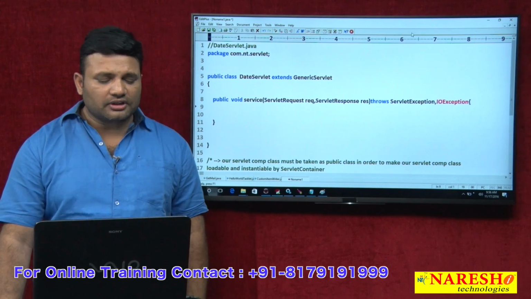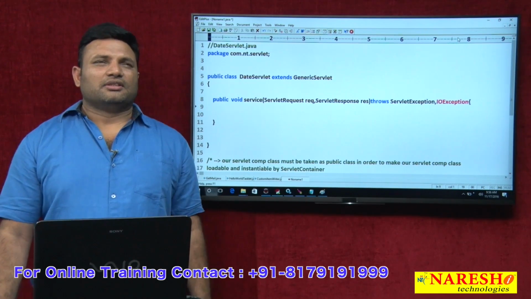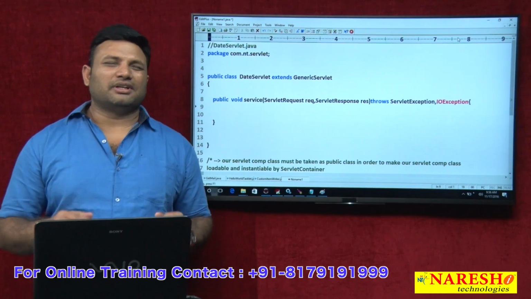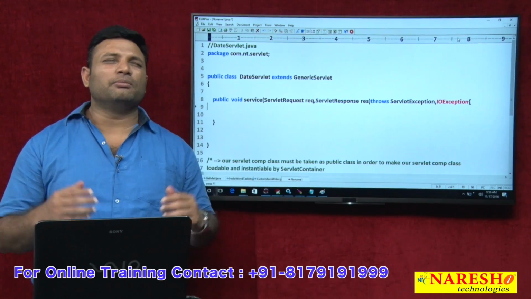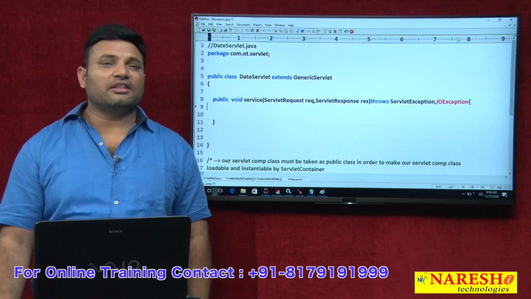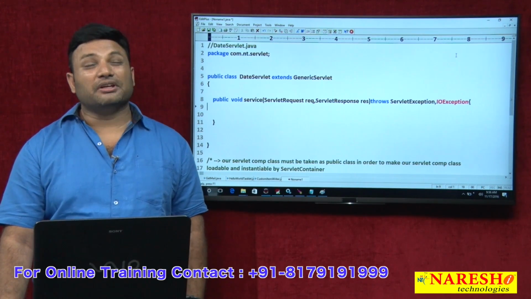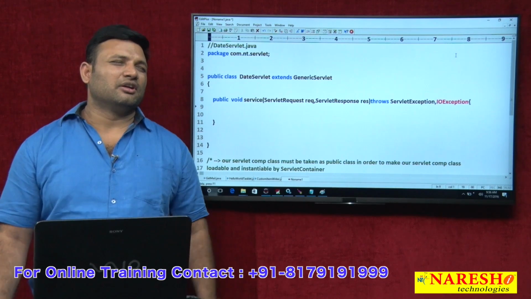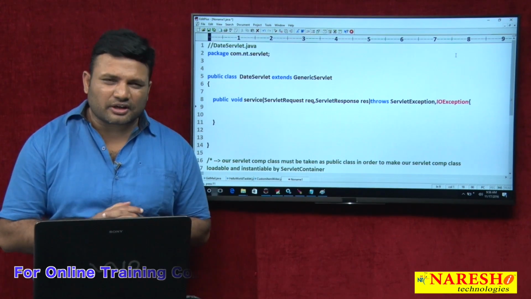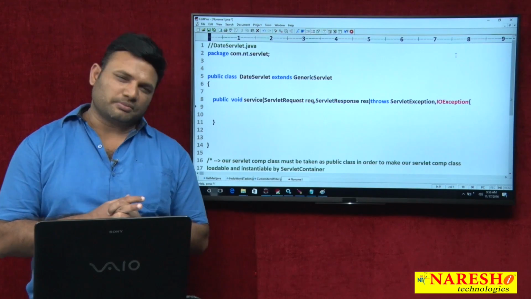So what do we do in the service method? Servlet components generate dynamic web pages. Dynamic web page means varying content. Whatever logic is required to generate that varying content will be placed in the service method. Generally, the service method contains logic to process the request and to generate the response.